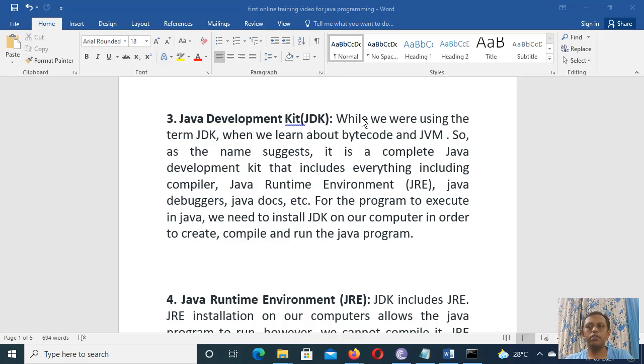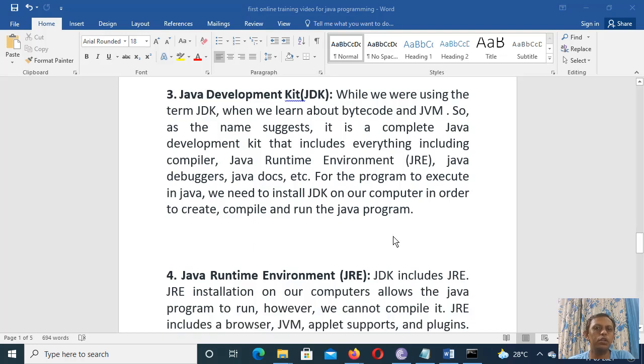Nowadays, we have a popular GUI named Eclipse. It is used in the industry as much as possible, since it has made the environment friendly with its usage and the tools it has. Compared to the command prompt, there are fewer opportunities of getting errors, and if we get some, it helps debug the program to execute in Java. We need to install the JDK, which we have already done on our computer, in order to create, compile and run a Java program.